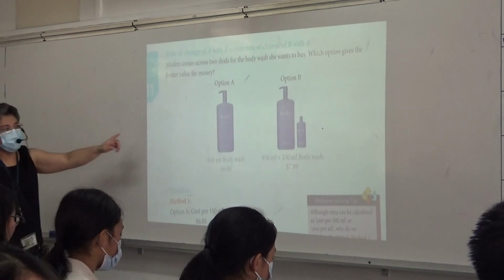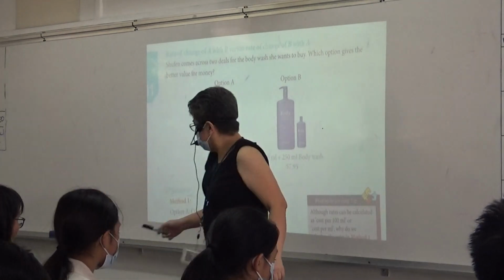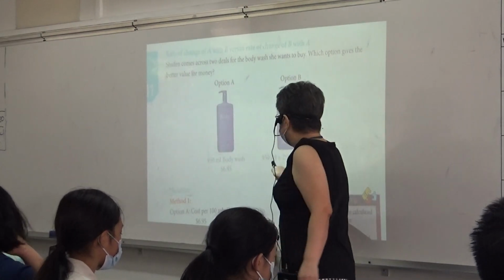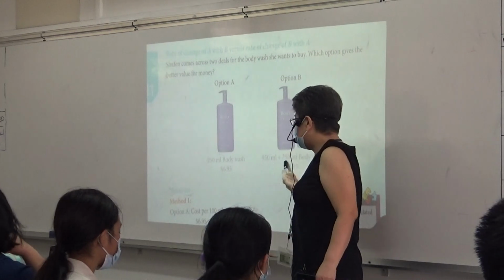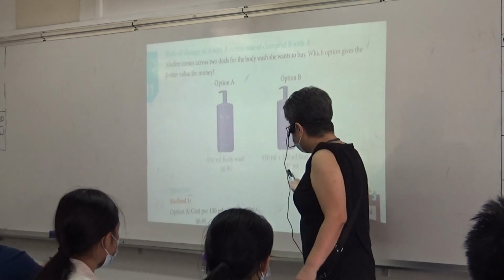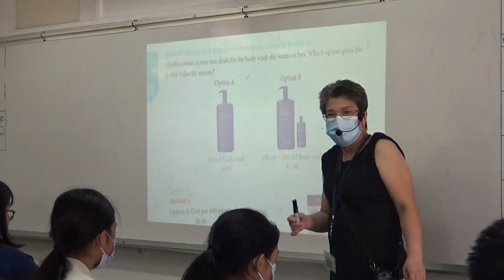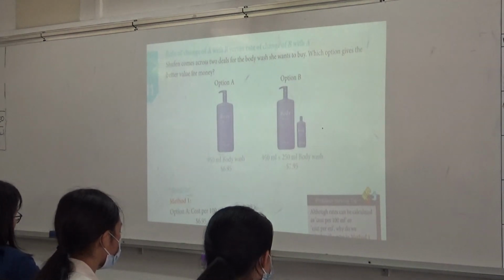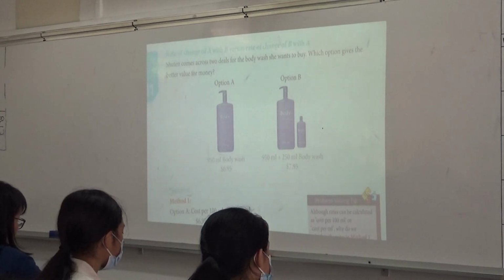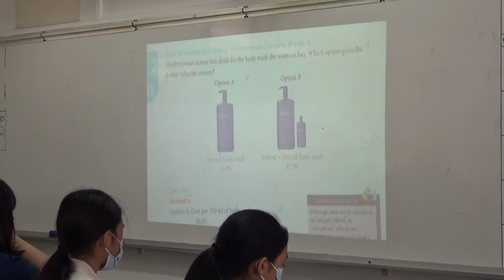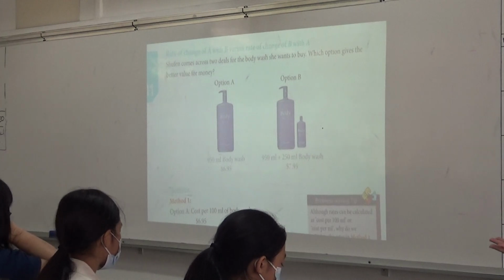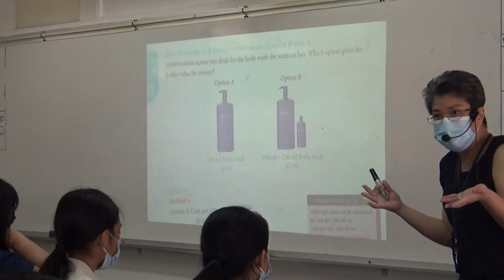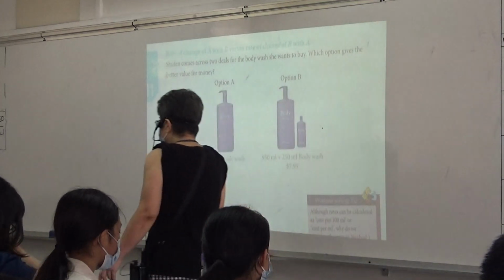Now, let's look at option A. Can all of you look at option A? This one is 150 ml, 695. This one is all together, you must plus together, right? That is 795. Remember the next one? We got to change to the same amount, right? Then we can compare. Of course, let me just repeat this. We can all change to 100 ml. Or we just change to one of them, can we, right? It's faster.